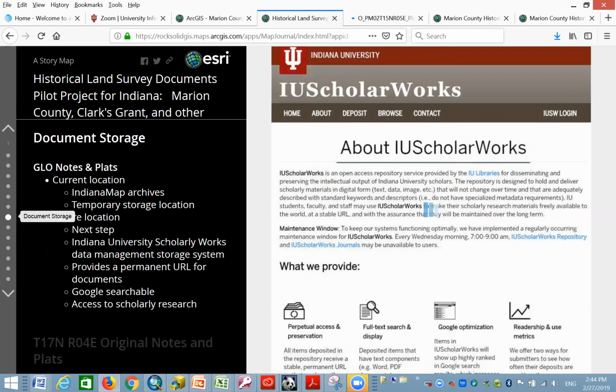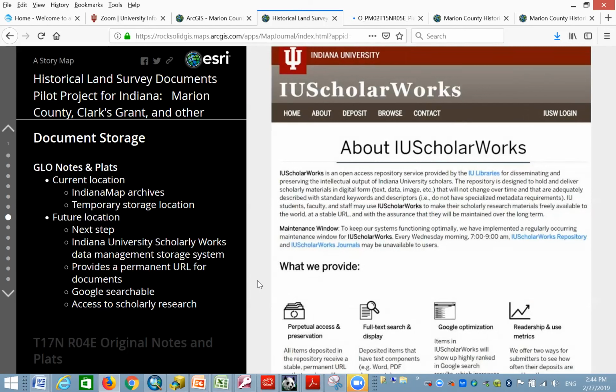The document storage, right now they're stored on an IndianaMap archive, but we have worked with IU ScholarWorks, and they have a huge computerized system that we are going to use, because of the historical nature of this, and it could be considered a scholarly product that researchers would utilize.